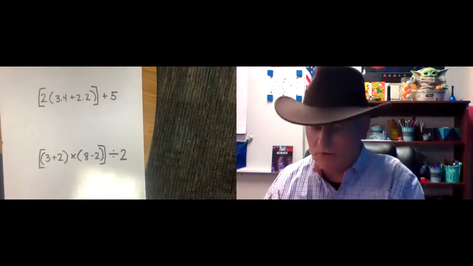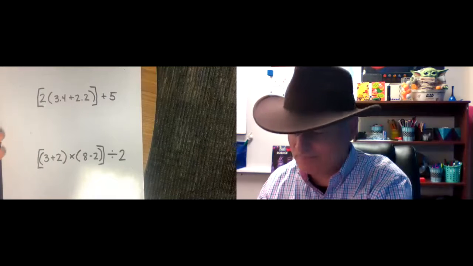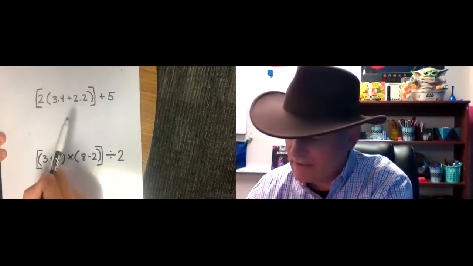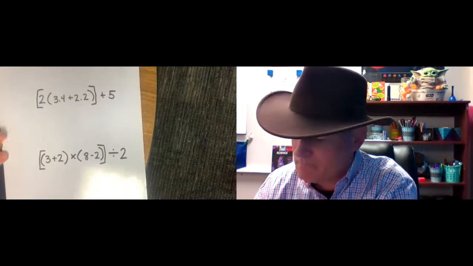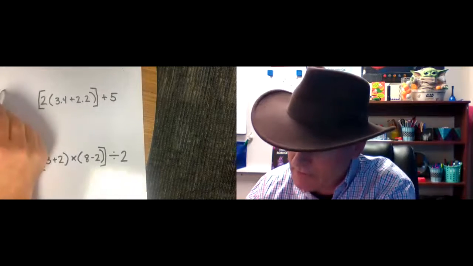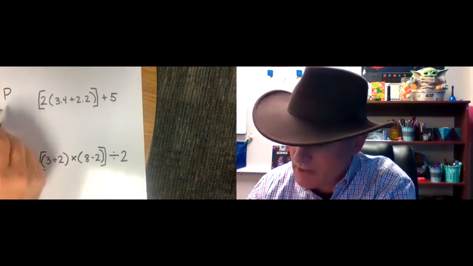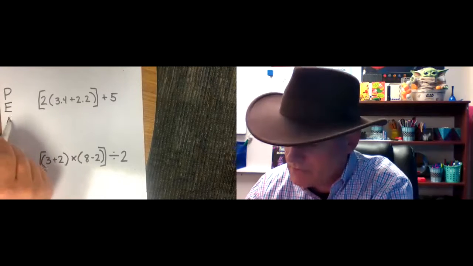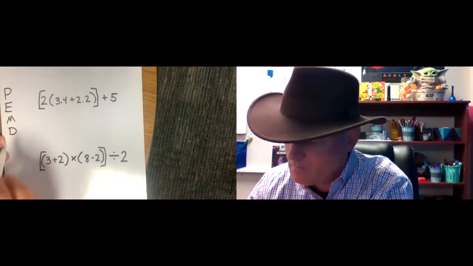We're going to be working two order of operation problems. These two problems have brackets in addition to parentheses. So first thing I want to do is let's talk about PEMDAS a little bit. I'm just going to put these letters out here. Most of us know what they stand for.